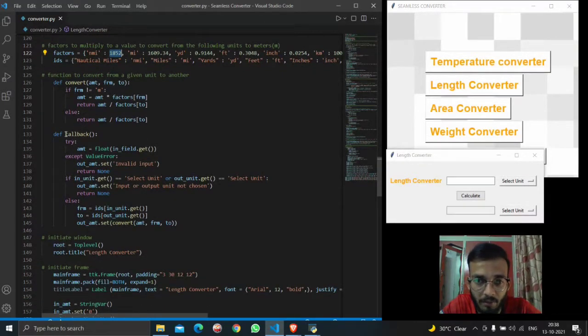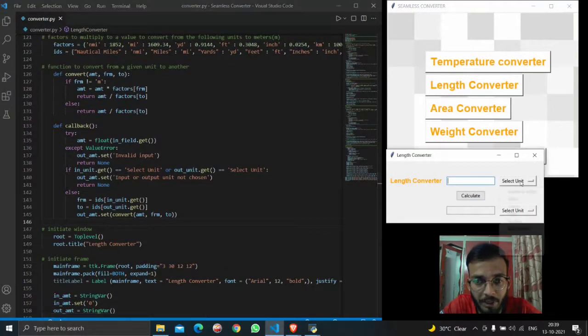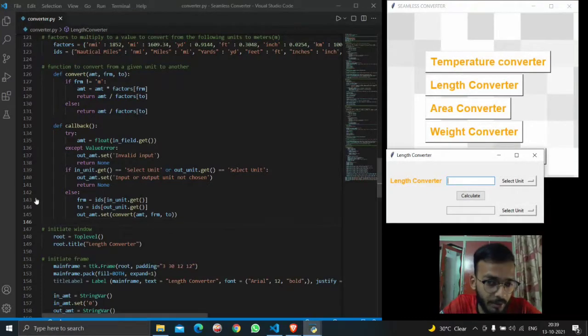Again, we'll be creating a callback function which will handle all the errors as we have seen before. And basically, if there are no errors, then the code will move to the else part, and basically call the convert function, which will convert the particular unit to another particular unit.